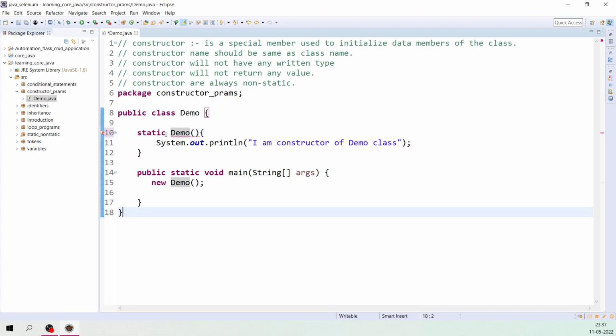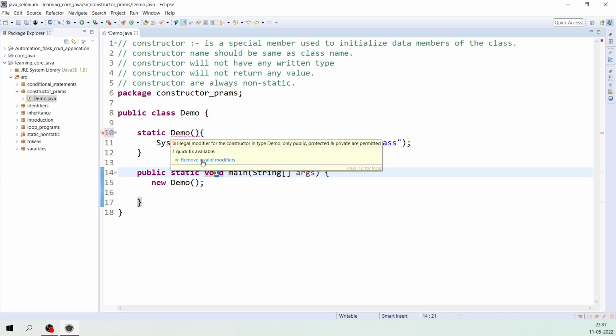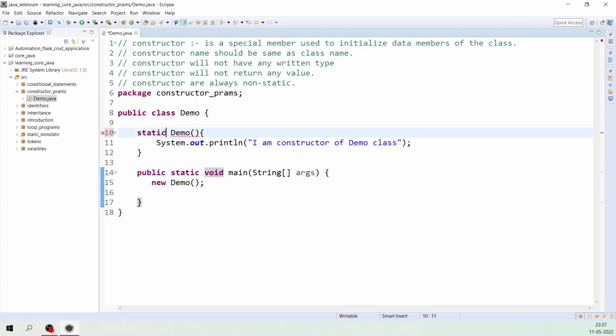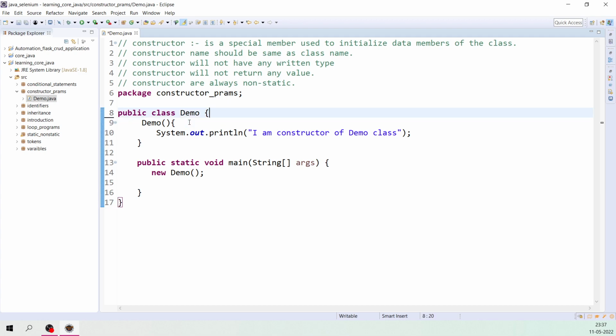As soon as I wrote static, it gave me a red underline saying remove invalid modifiers. So let me just remove that. Now everything is fine and we have successfully created a constructor inside our class with the same name as the class name. We will invoke the constructor just by creating the object, not the reference variable.